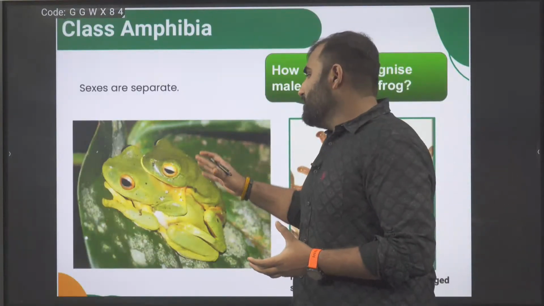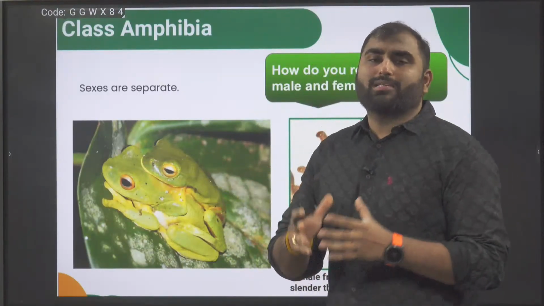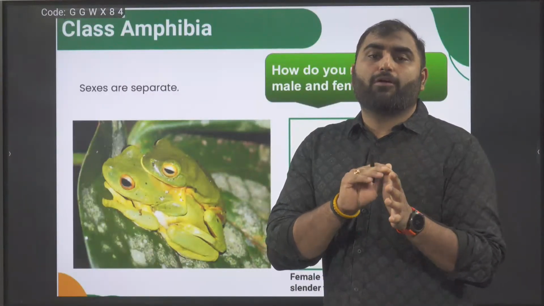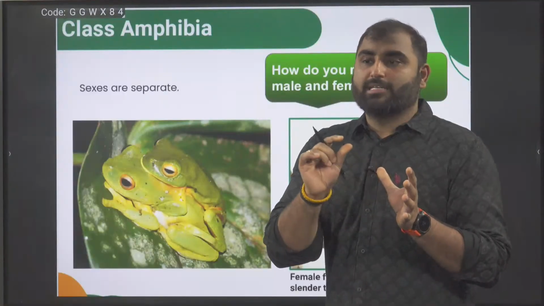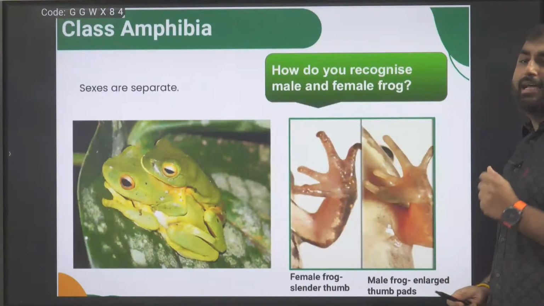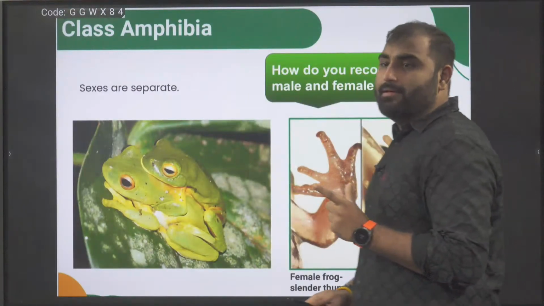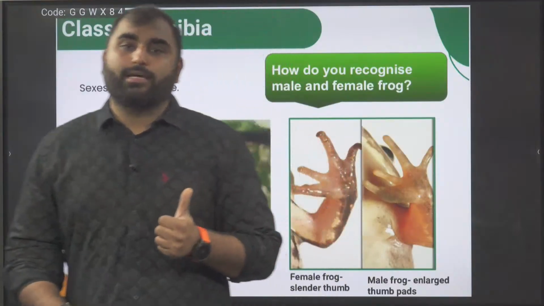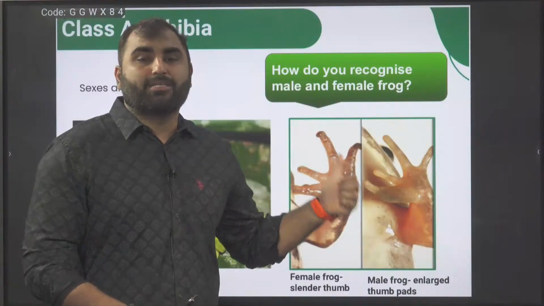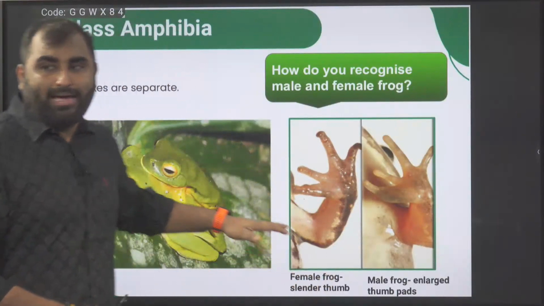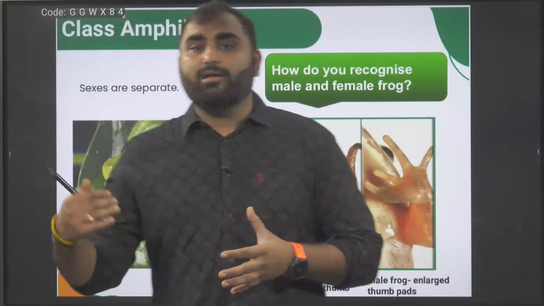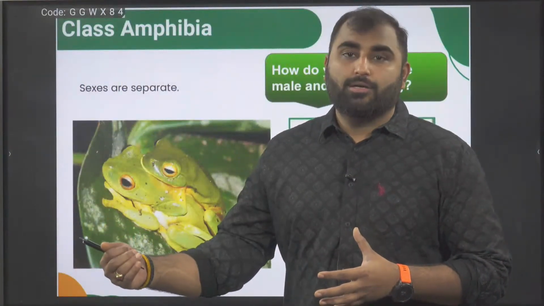As you can see, the male is embracing the female here, which is called amplexus. To embrace the female, in the male frog the first limb is a little enlarged. Yes or no? The male forms thumb pads, or copulatory pads, well developed in males and absent in females. So the male holds the female, and that helps the simultaneous release of the eggs and sperms. Where? In the water or nearby water.